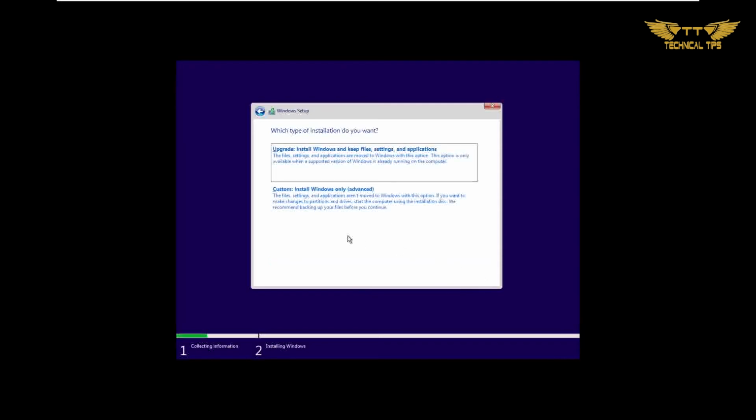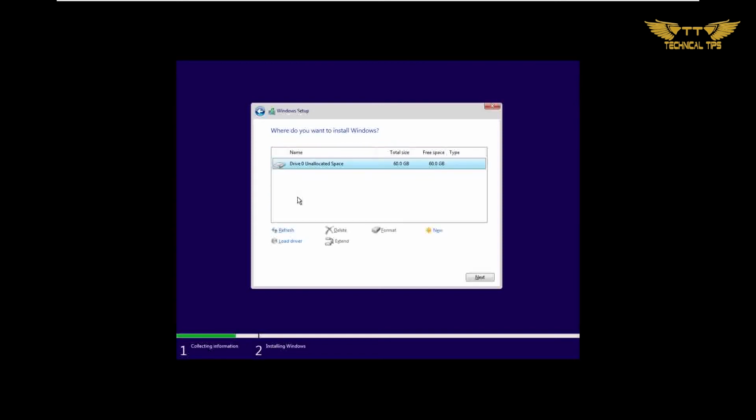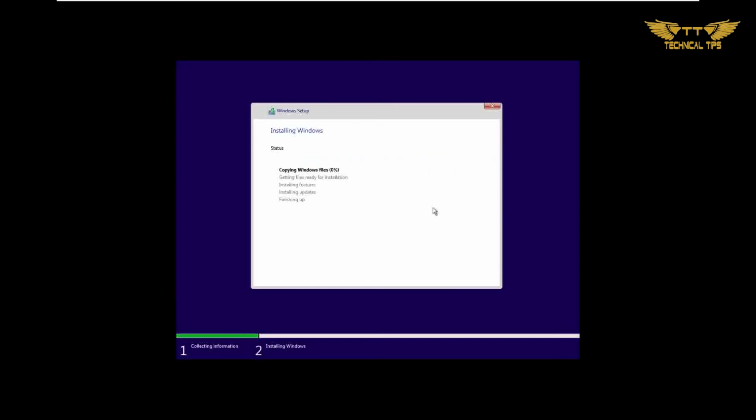Click next. Click on the second option as we are installing the fresh copy. And then click on next again. It says it is going to restart.